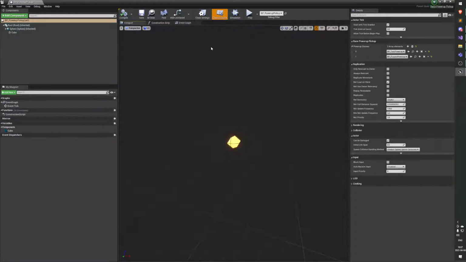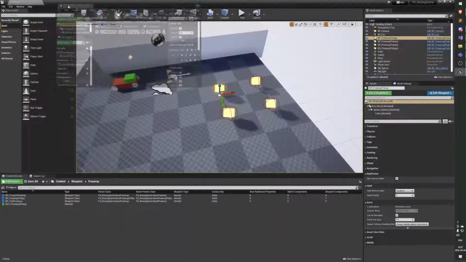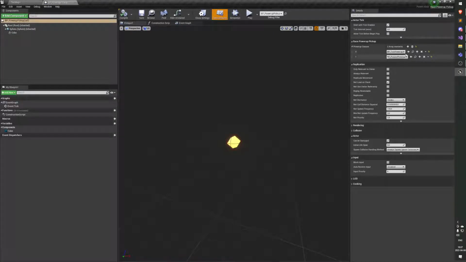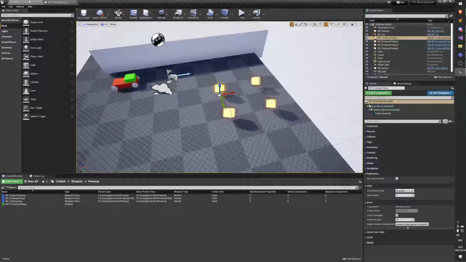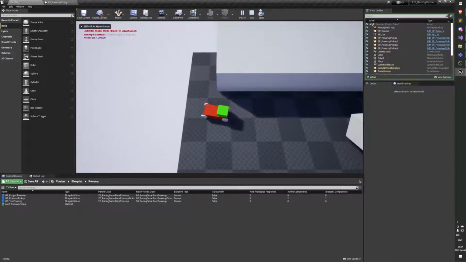All right, so now I'm gonna add this. I'll go to the power up pickup. I'm just gonna add this to the list. So now you can see that this raise boost power up also shows up in this list. So I'm just gonna add that there. So now this also has a chance to drop a raise boost power up. Isn't that neat? So let's see.